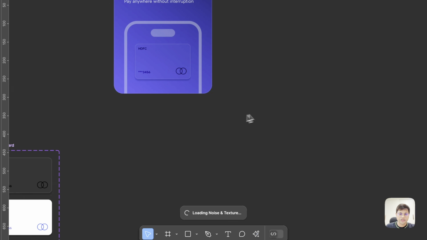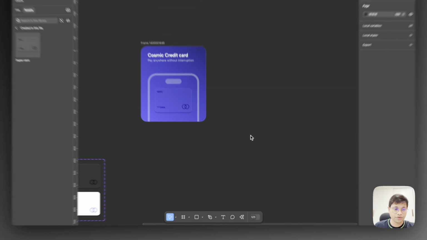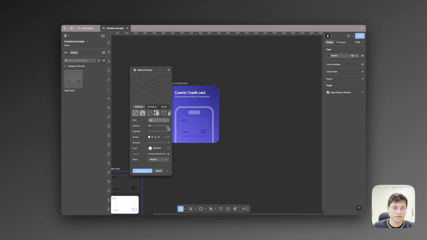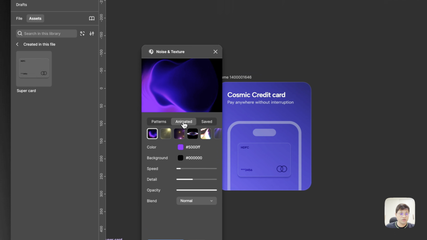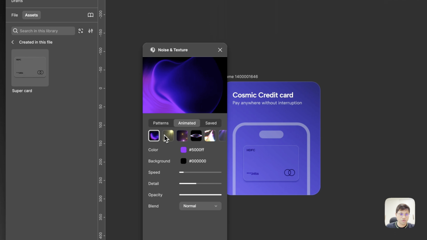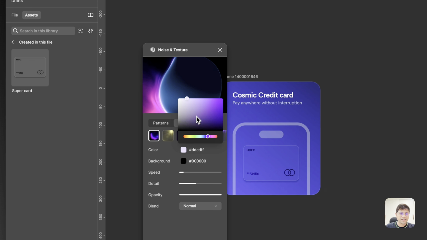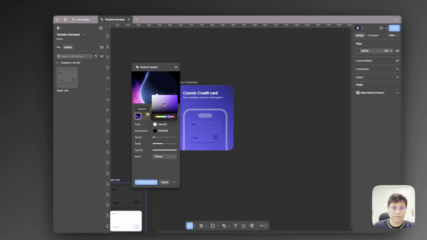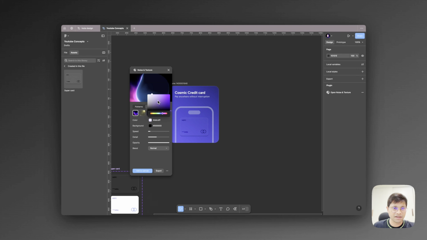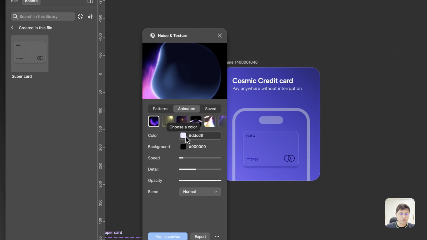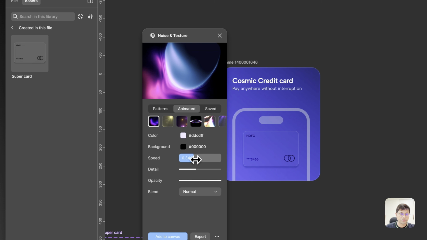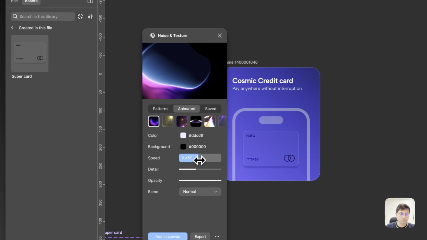So we'll use noise and texture plugin to get this background video. Okay. So just go open the plugin, go to the animate section. In animate section you will see this one. In this plugin we can just simply alter the color and make it more brighter, so we'll get exact effect what we wanted. So I like this one, I want this one. I'll just increase the speed a little bit. More speed, yeah.